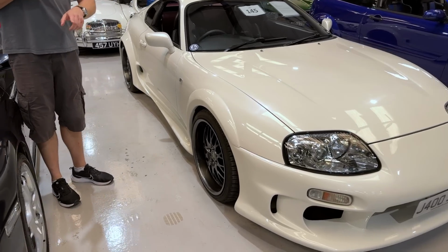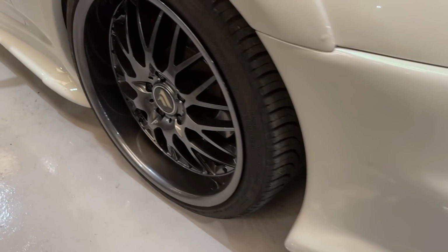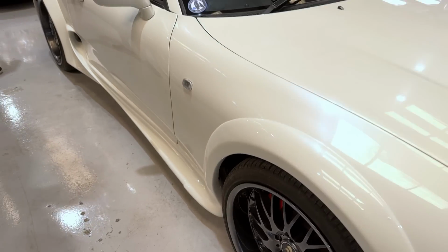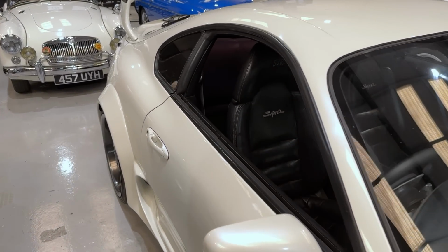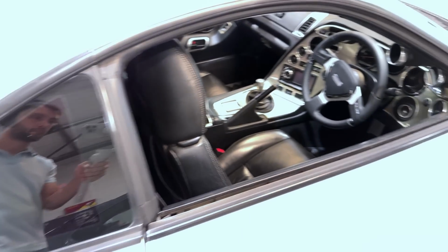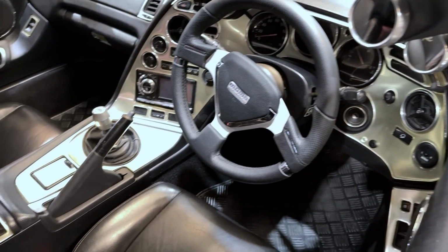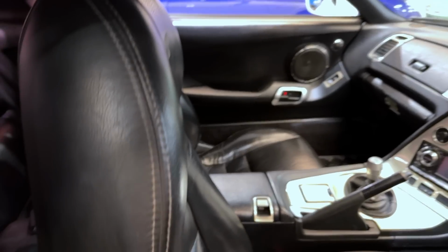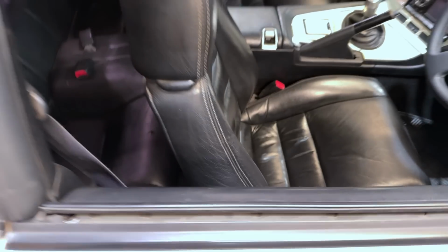And interesting with Supras, I say it would be the unmodified cars that always fetch the telephone number money, but the next best thing is one with the correct parts on, and this has them all. 80,000 miles, twin turbo, RZ, imported by JM Imports in 2010, BC coilovers, got the wide body kit on it, got new leather, again, tons of bills, just loads of stuff. Only 2 keepers in the last 14 years, so we really know where it's been. Isn't it just gorgeous? All the right bits for me, this. All the right bits. And if you haven't driven one of these, they are ridiculously fast.